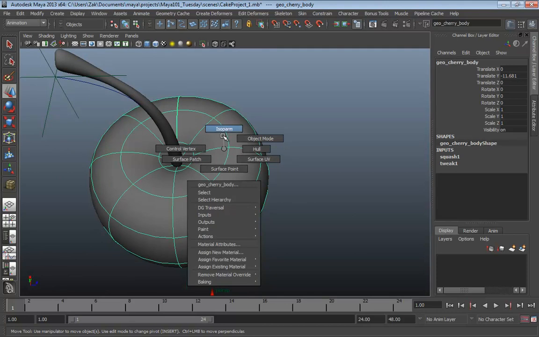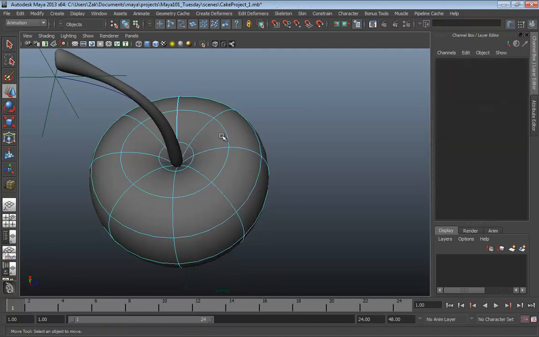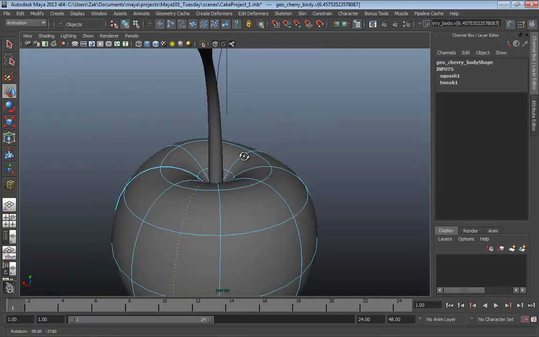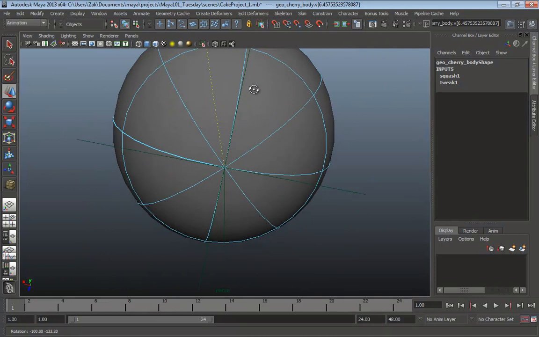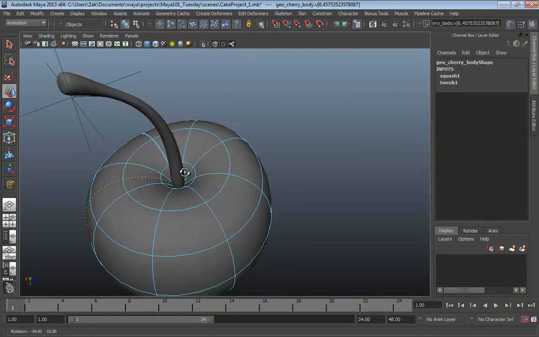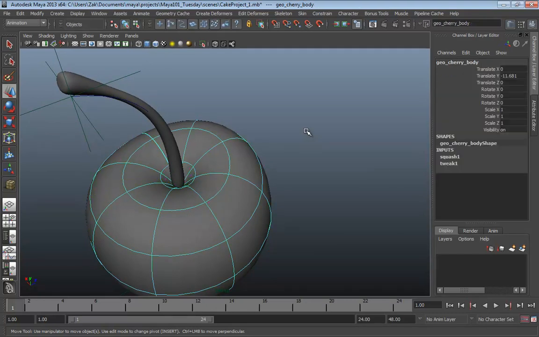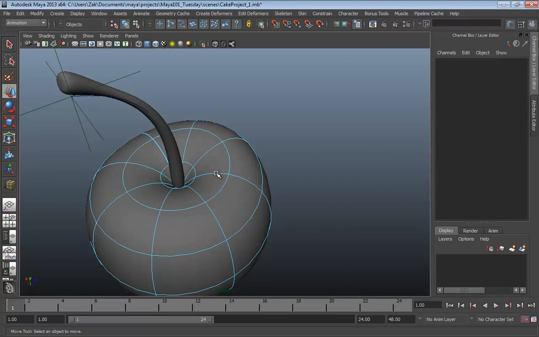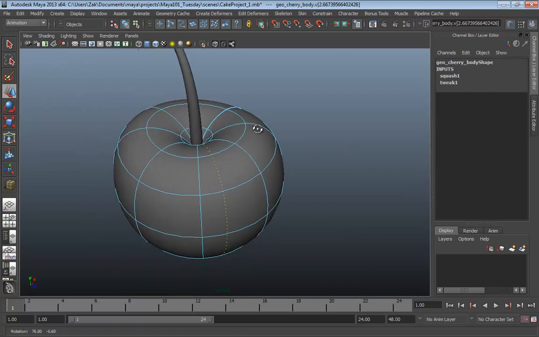Now, hold down the right mouse button and choose isoparm. And I want you to grab one of these longitudinal isoparms. It doesn't have to be any specific one. In fact, you can drag out your very own. It just needs to be some curve that goes from the North Pole down to the South Pole, like so. Its actual location on the surface is entirely irrelevant. So once again, just in case you need to see that, right mouse, isoparm, grab any one of these isoparms, like so.